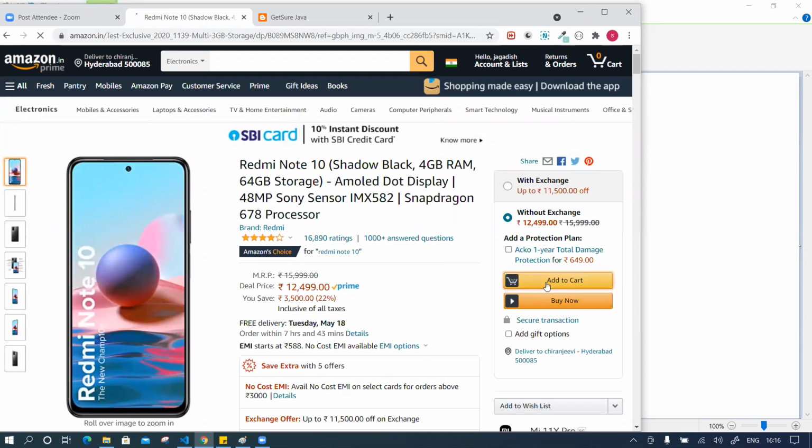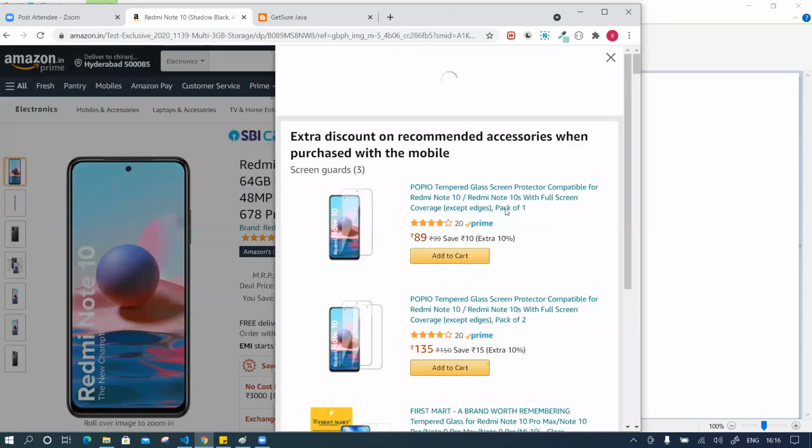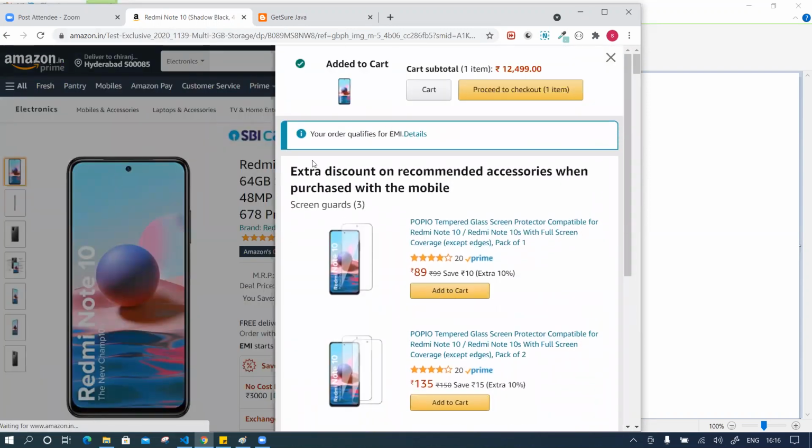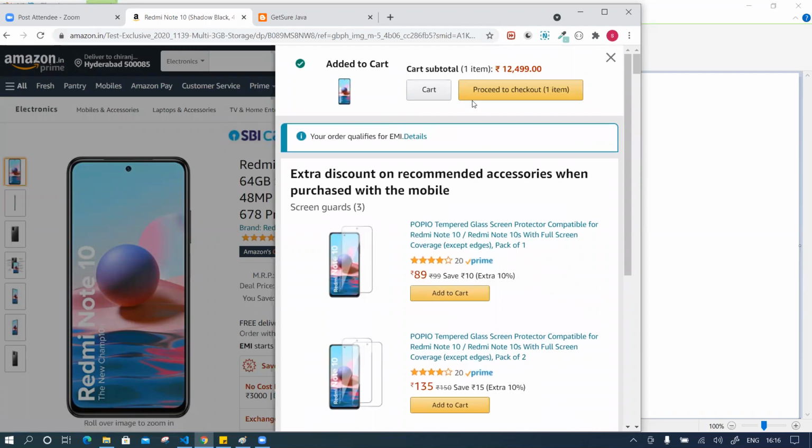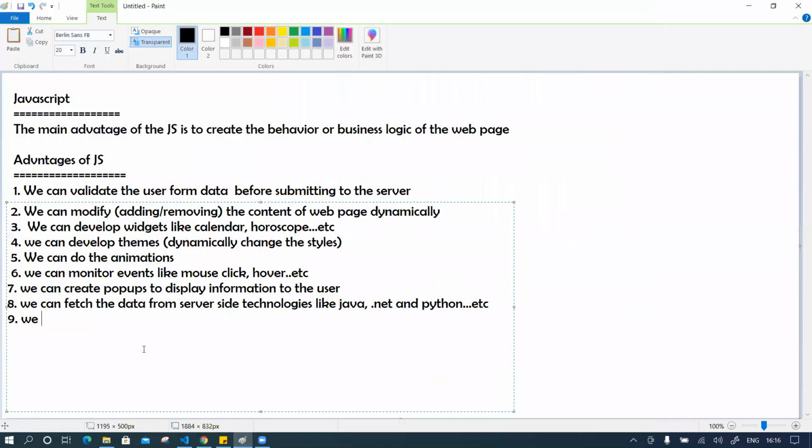If I try to add to cart, immediately this entire body related object will move here. So this is from the body page to the cart page. We are moving the data, and that is very important. We can communicate the data from one web page to the other.